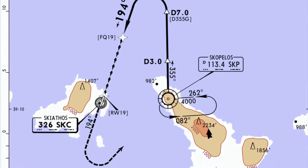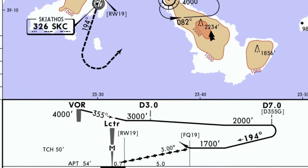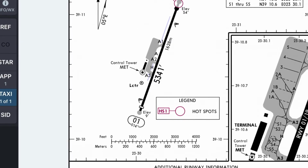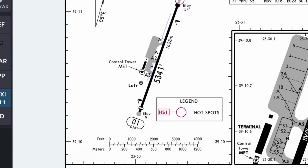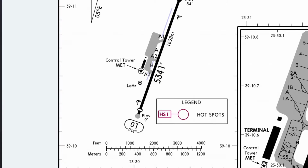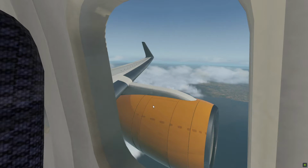Okay, looking at the Jeppesen charts for Skiathos, the real Airbus pilot will be making his approach into runway 20. There is only an NDB approach and no ILS, and the runway is only a little over 5,000 feet long. And in this approach, the real Airbus pilot is going to prove that a smooth landing is not always a good landing, and a hard landing, yes guys, can be a good landing.